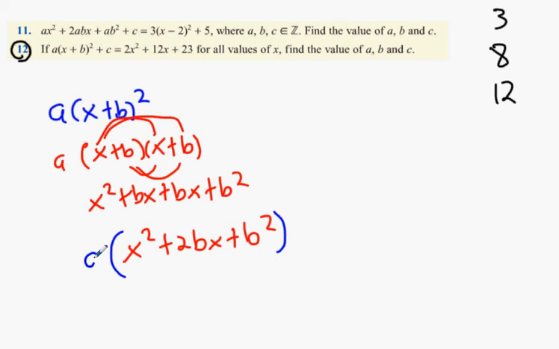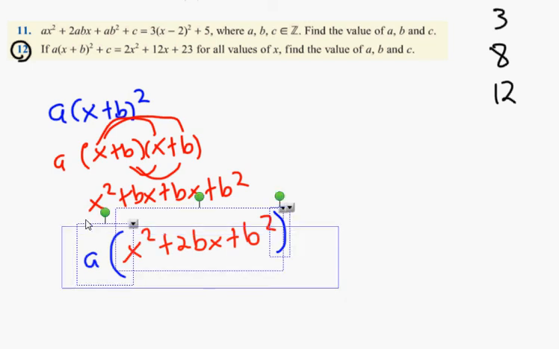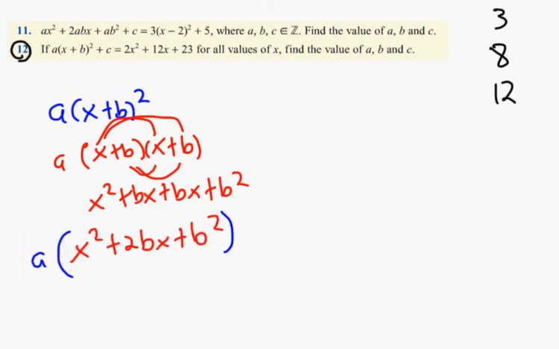I'm nearly there. The a is still there. The a went. See the way there's nothing in between the a and the x means that you have to multiply it by whatever the answer is. Now, is everybody alright with that? You square it out, and once you square it out, you then multiply it by a. Now I'm going to multiply it by a, and I'm going to get ax squared plus 2bx times a.